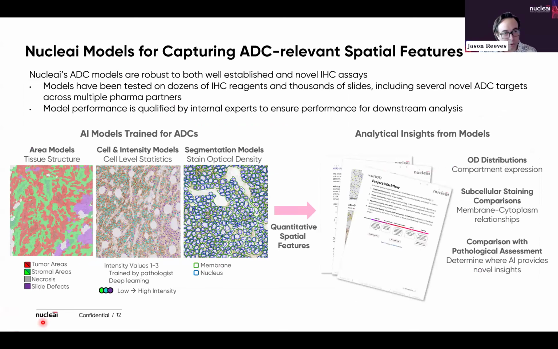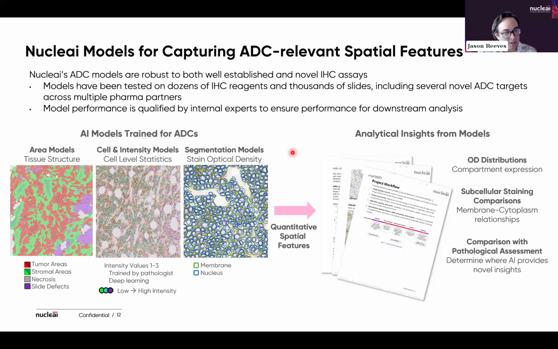To put a finer point on what this looks like, we have a suite of generalized models that can help you structure tissue. Again, we break it into very specific areas, capturing the tumor and the stroma. We can capture various cell-level statistics, both the cell type as well as the staining intensity of a particular stain that has been used, as well as models that can potentially capture whether the staining is a partial staining or a complete staining. We work with our pharma sponsor to identify whether a specific type of information is important to their downstream hypothesis when we deploy these models.